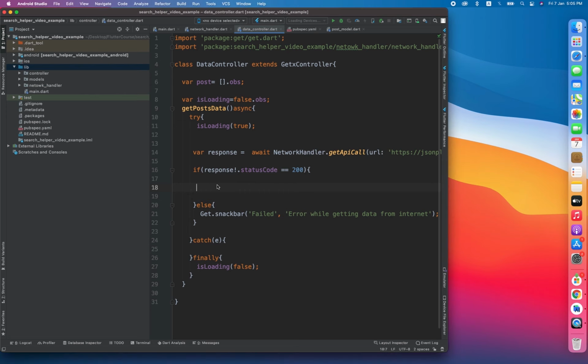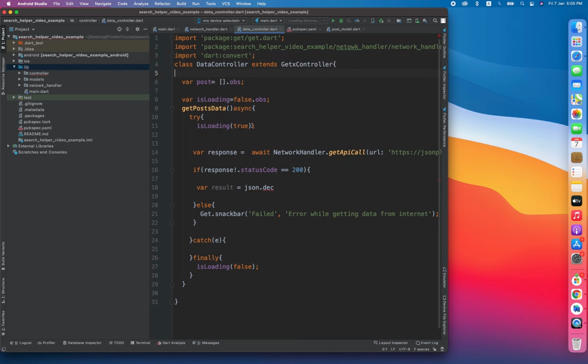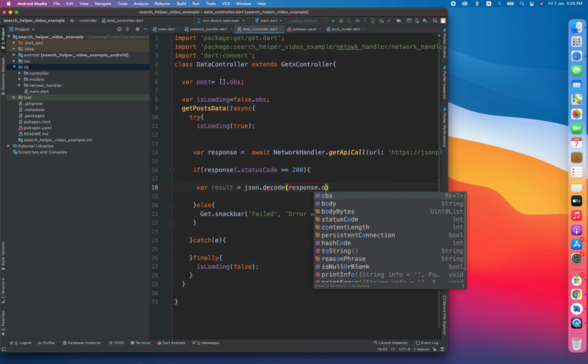That's very simple. First of all, we have to decode that. Variable result equal to json.decode, or you can say JSON.decode. First of all, we have to import the dart:convert package, and then it will be open to use, decode response.body.